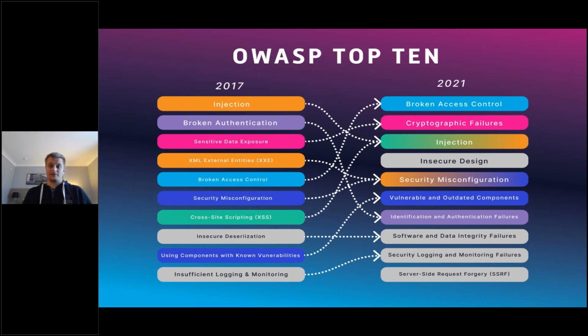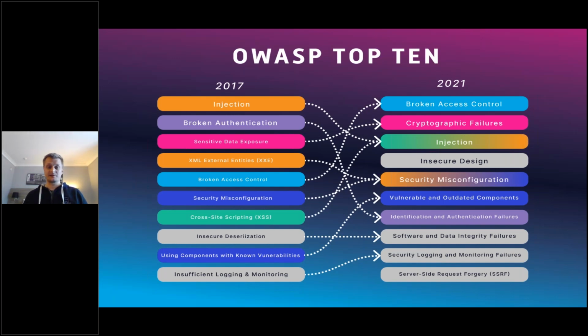As I said, one of the good things about the OWASP Top 10 is to take a step back and do a reflection and see how we compare. So this here is a comparison with the last OWASP Top 10, which was published in 2017. One of the worrying things is if you have a look there, every single category from the 2017 list is now in one or more of the categories in the 2021 list. So this to me means we're still not quite there where we're taking these lists and learning and trying to adapt and trying to fix things. But I think we're getting there.